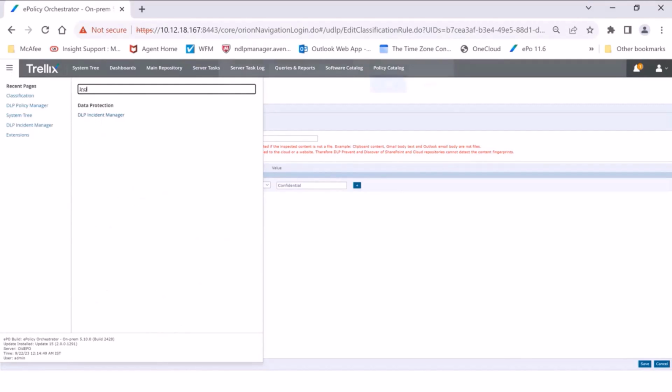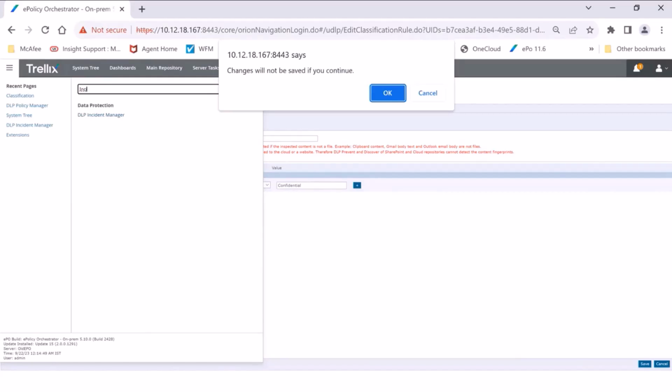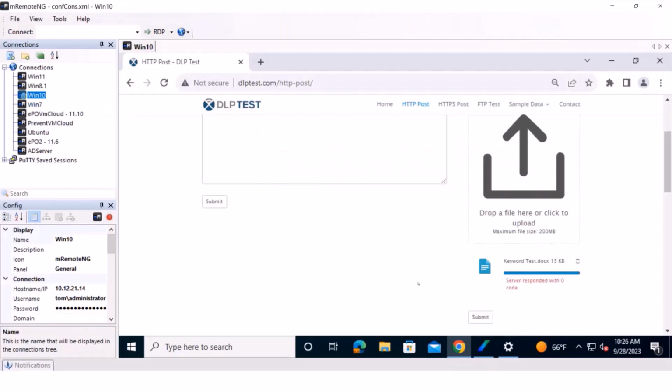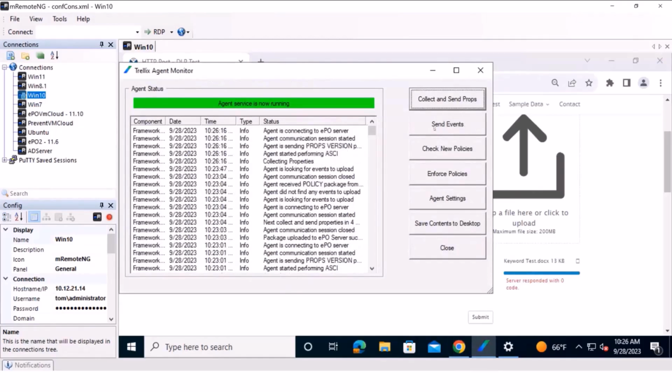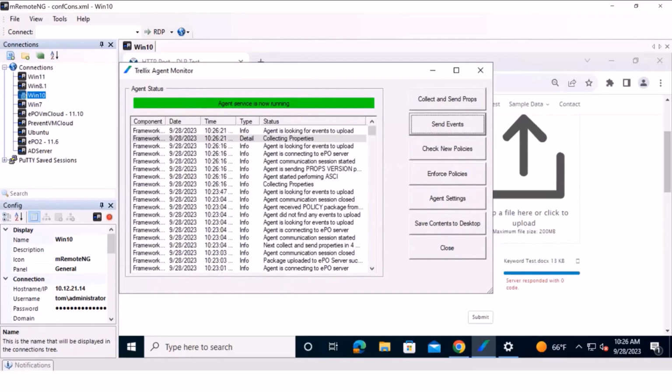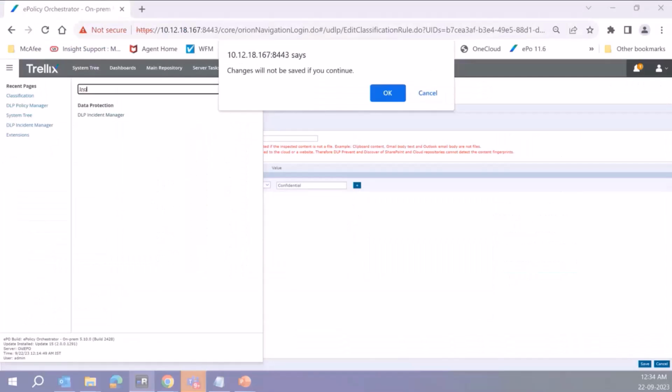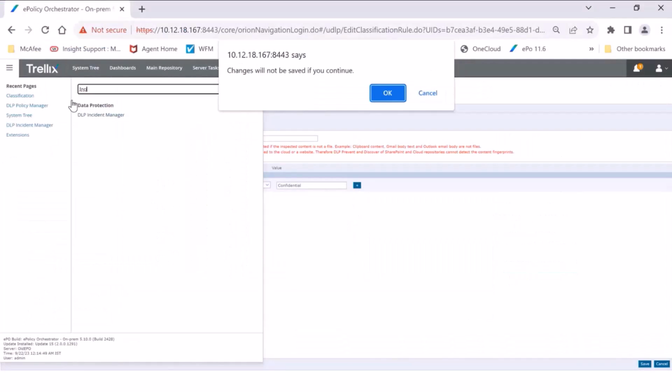Before going to the incident, let me send the incident to the APO server. Okay, that should do it. Now let me go back to the APO console.